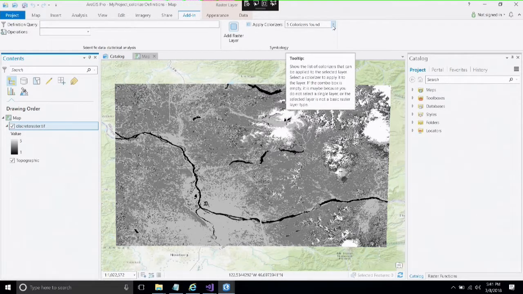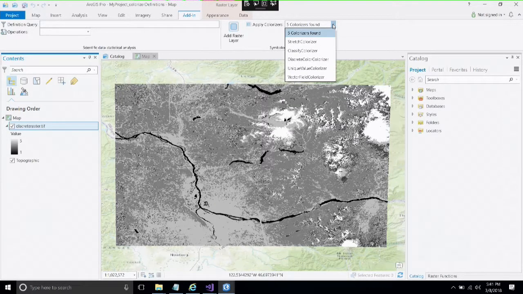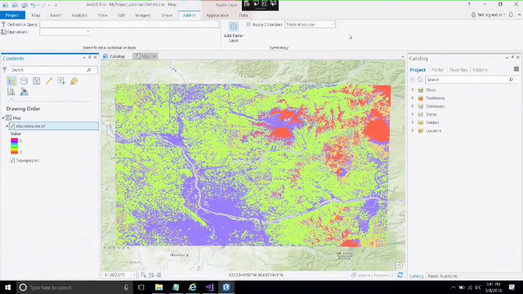Then in the background, this combo box will call the get applicable colorizer definition, colorizer from the layer. So now this layer hooks up with 5 different colorizers. And in the background, I customize those colorizers using the colorizer definition. So now I switch to stretch colorizer. So it will apply a set of properties from the stretch colorizer definition and apply it to the layer. So let's go see how the code does in the background.